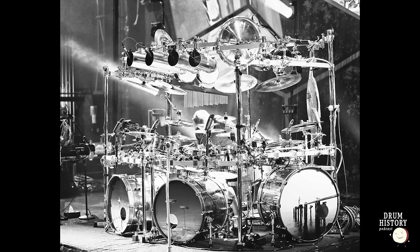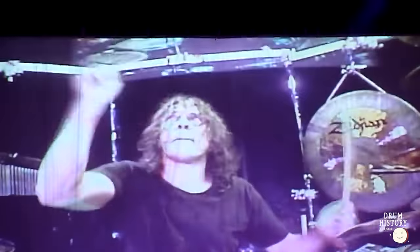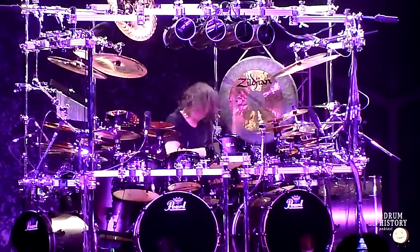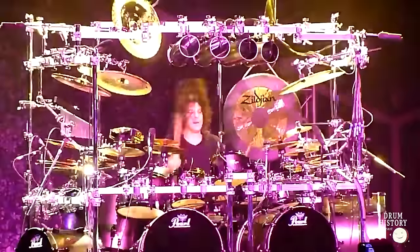Up above are the Pearl's cannon toms, referred to as octobans, the way Tama makes them. But I called them the hamster tubes or the tube drums because it was fun and humorous to me. Those are not all the highest pitch, though. I think the second one is lower than my middle tom-tom, like the 12-inch drum. So it's not like they're all higher pitched. They're just a particular group of drums that have a sound. And there's a high pitch there, but my 6-inch drum is actually the highest pitched in the kit.